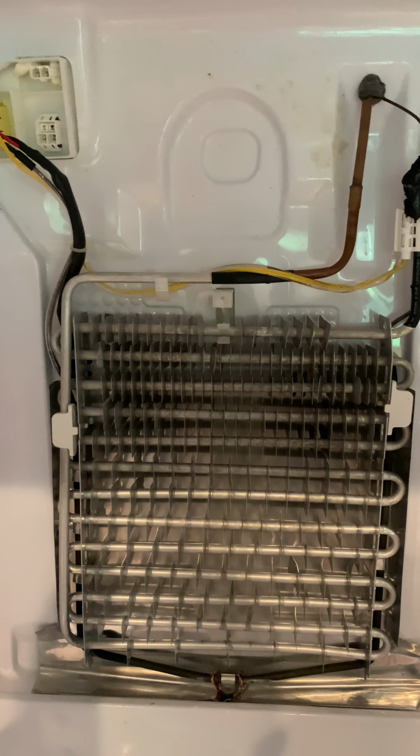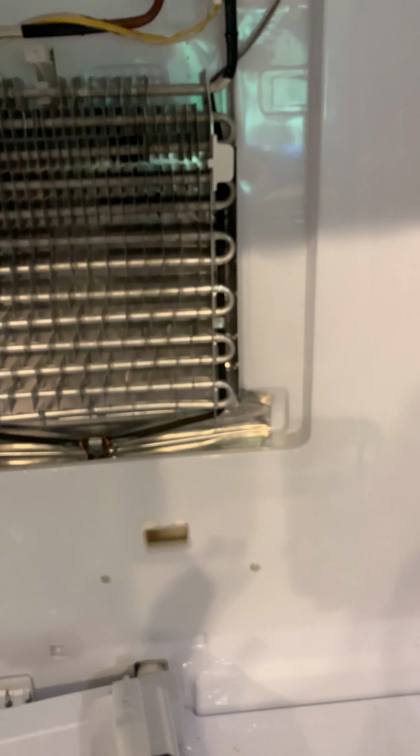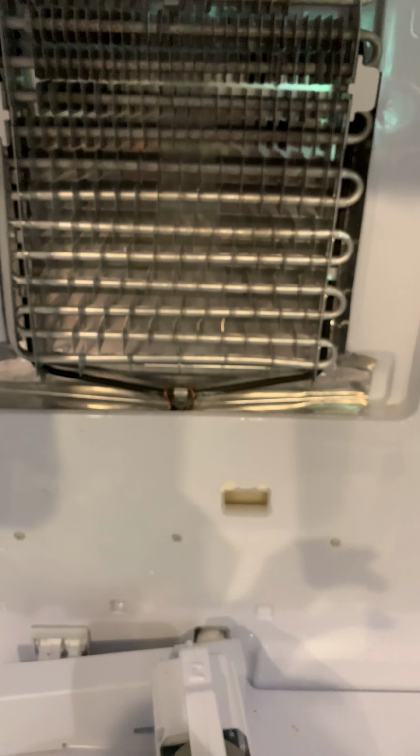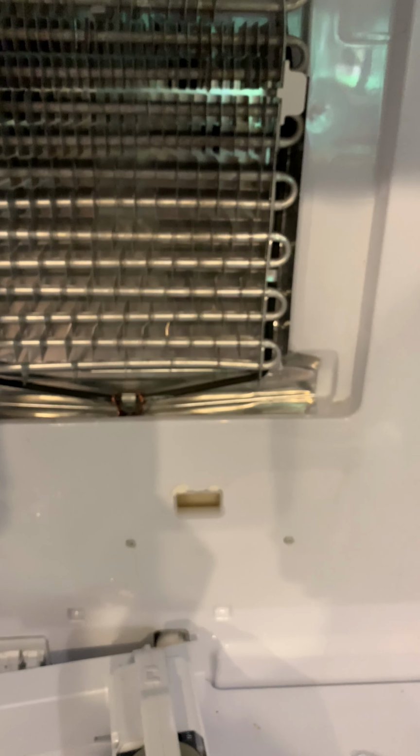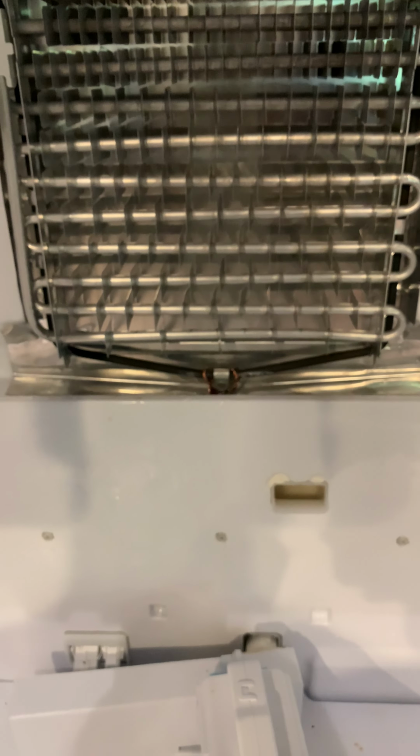So that's very important. Long story short, you have a drain right here, let me see if this thing will focus. Most of the water or condensation from the coils freezing up goes into this drain, which goes into the back of the refrigerator. I checked the drain in the back of the refrigerator, which is a panel all the way at the bottom. Once you take it out, you'll see two lines. I'll show you a picture once I get this uploaded. It has two lines which are supposed to drain out to the bottom, and that is eventually supposed to evaporate.